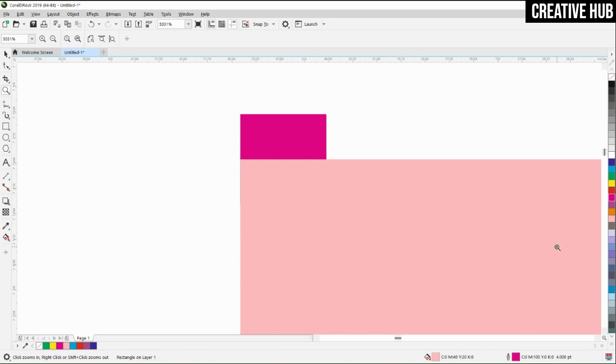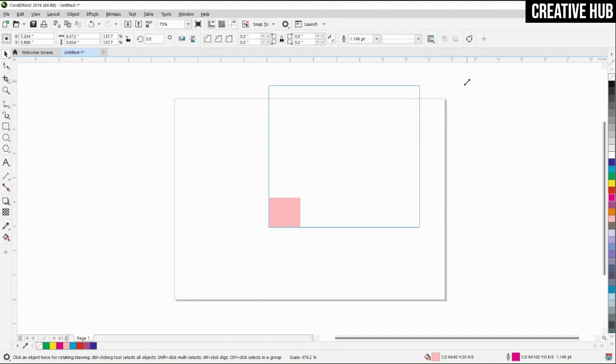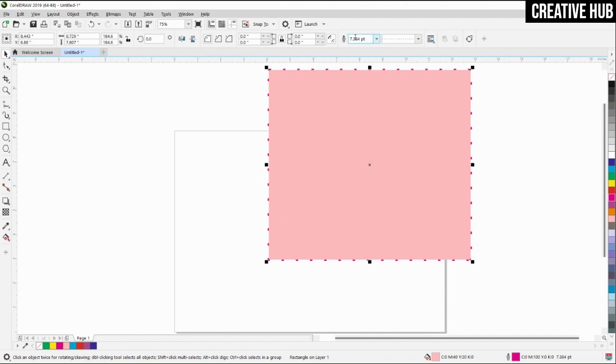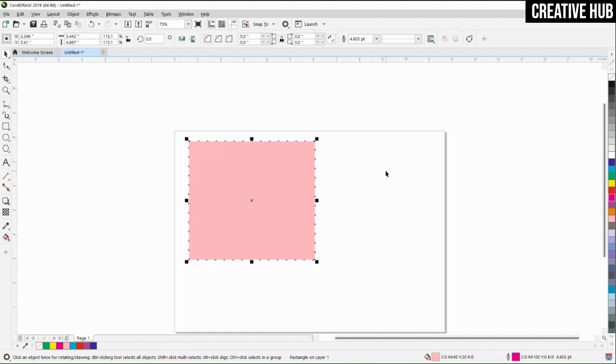Scale with object. Now what do you mean by this? Let's say we come back to the object and I want to change the size. When I make this small, my point size, as you can see, will become 1.149, but when I make it super large, it will become 7.34, depending on what scaling I'm doing. My original size was 4 point. So that is where we are taking care of the point, the line, and the fill.